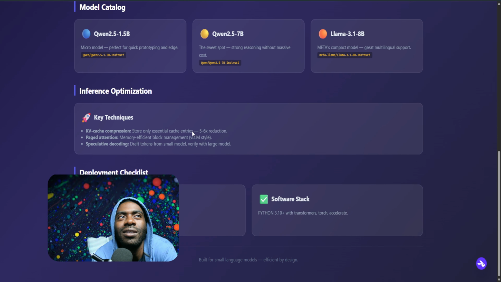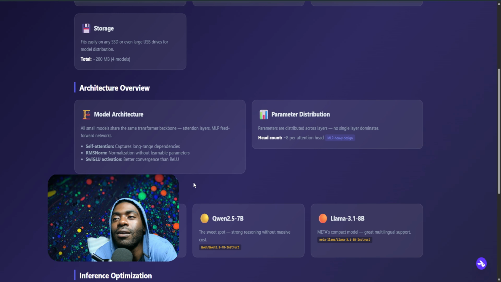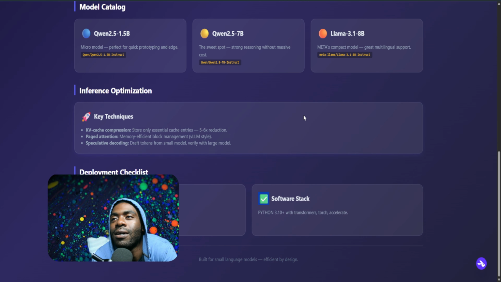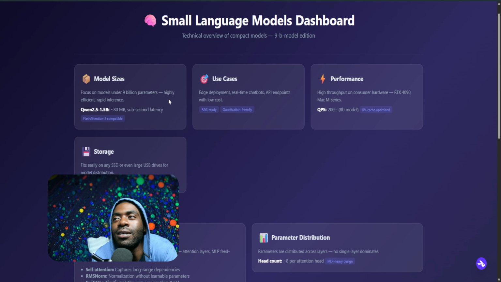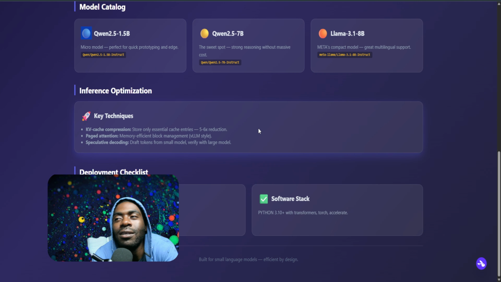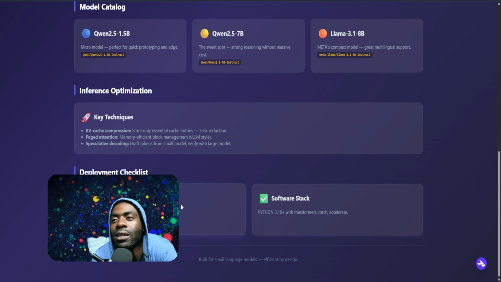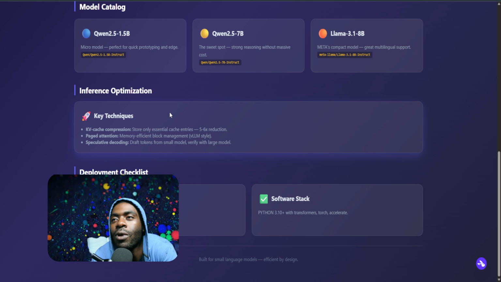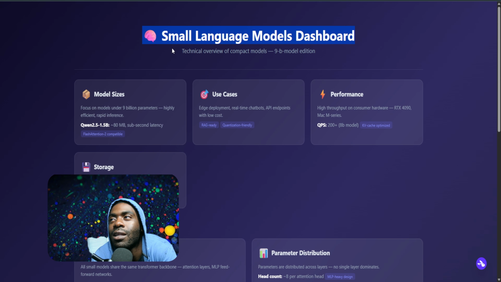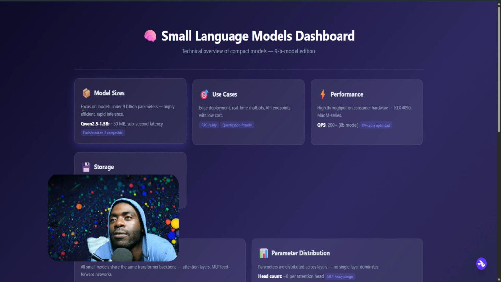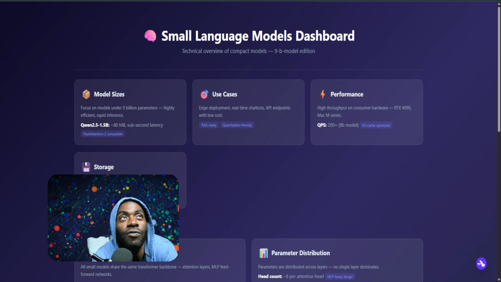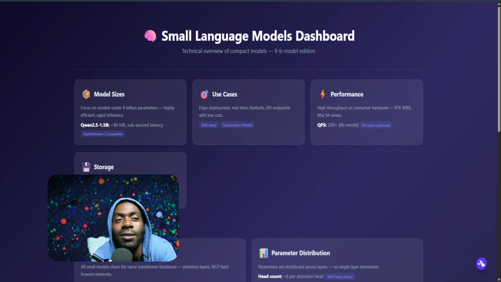It worked. So this is not a bad website from the 9B model here. Look at that. I give this like a good 6 or 7 out of 10. Not bad. Could definitely use some refinement. It's a single page and doesn't have a lot of details, but it does have animation, it does have title cards, the colors are nice, and it's got a nice gradient. It does seem to have some information about small models. So for a good first draft, it's very nice.